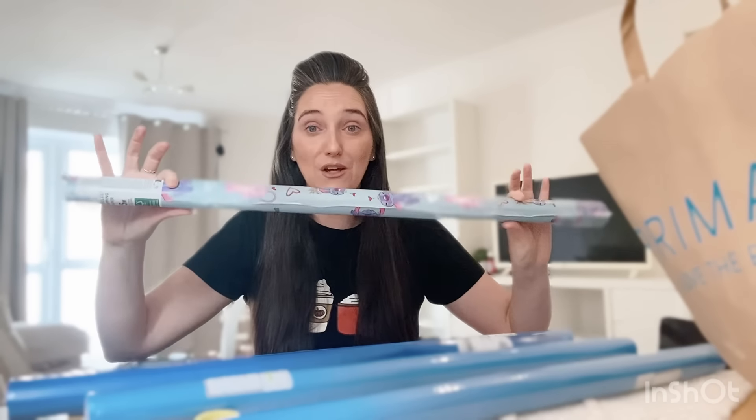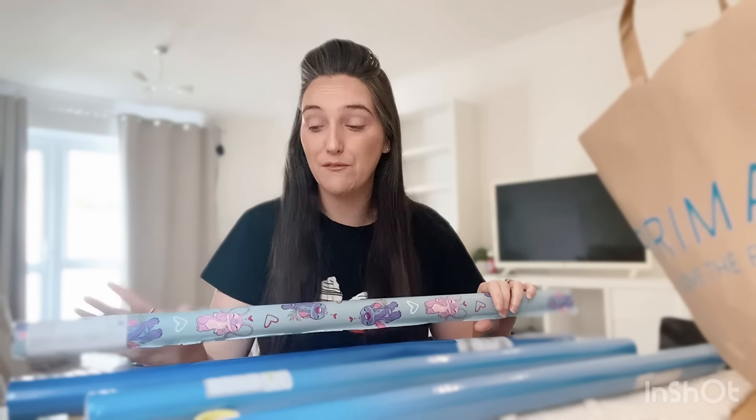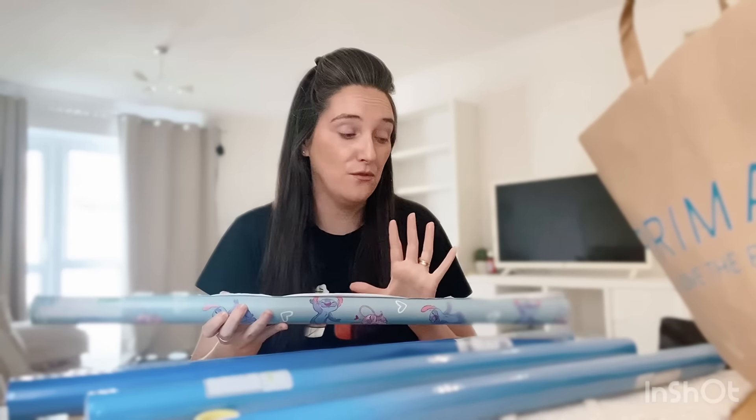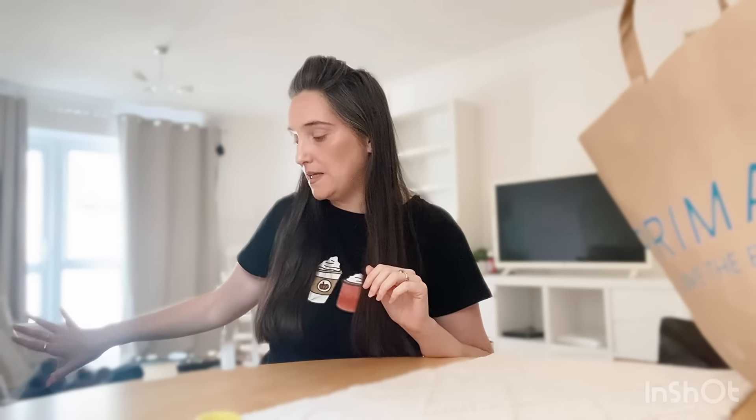However, I have been really struggling to find Stitch wrapping paper. I've tried Asda, Sainsbury's, Tesco — couldn't find it. So I went into Poundland and they had some plain blue wrapping paper, so I thought I'd get that — at least it's the colour of the theme. I couldn't find any Stitch stickers either. But then yesterday I went into Primark and I saw this at the checkout, which is Stitch wrapping paper. Sadly this was the last roll. I grabbed it and I'm going to mix it up with the plain blue paper. I also need to pop to Hobbycraft to get some ribbon.